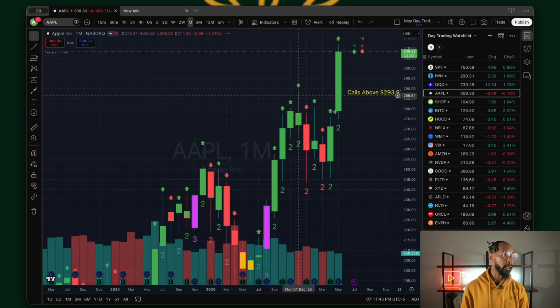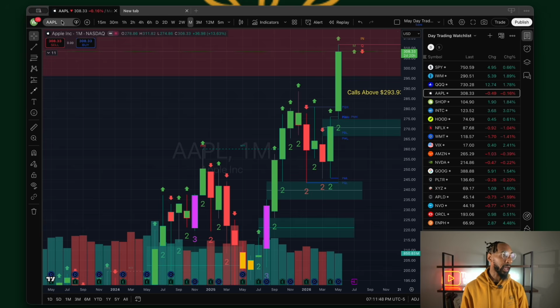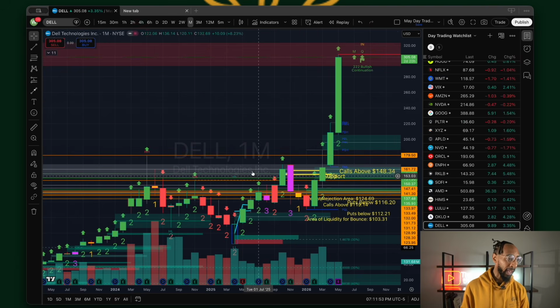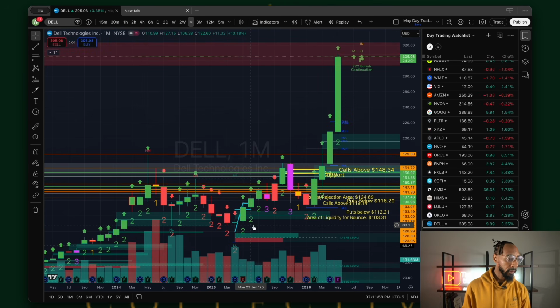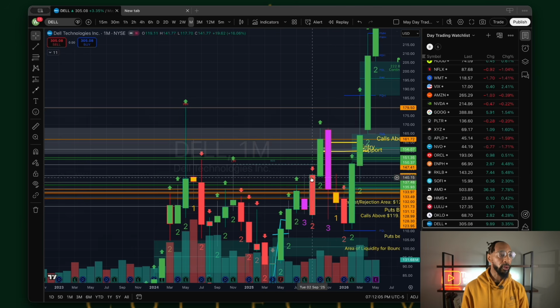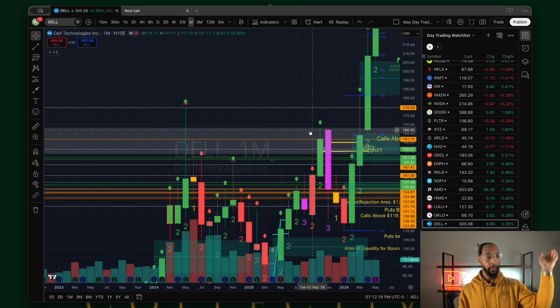Now let's look at the monthly. Let me show y'all one of the stocks that I called months ago. Last year, I called Dell. Back in September, I want to say? This was June. Boom, right here, Dell. We had a failed 2 down right here. We had no real resistance. Broke above 141.60. Where did they go to? All the way to 167 in a week, y'all. $20 move in a week.